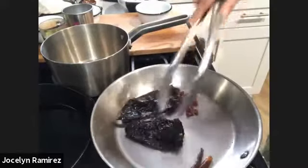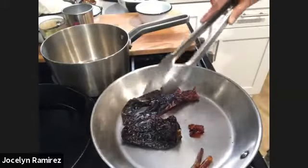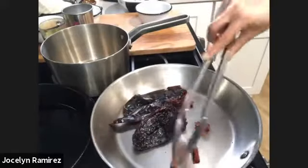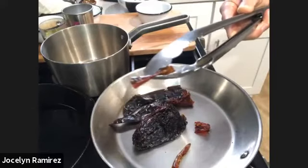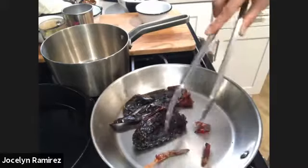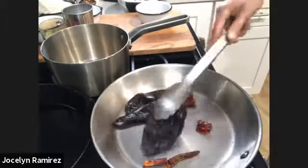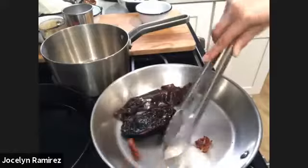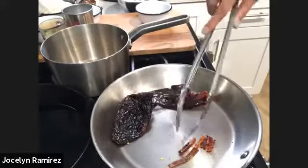So I'm just keeping an eye on it. This is something you absolutely have to babysit. Don't walk away from your stove when you're doing this. Hang out there. And it's going to happen in just a couple minutes. You can already see some of that blackening there that's happening with my chile de árbol. You can see there, hopefully. And so that's what I'm looking for. I can definitely start to smell some of the fragrance of the chiles. I'm just going to cook the chile de árbol for maybe another 30 seconds, and then I'll remove it.